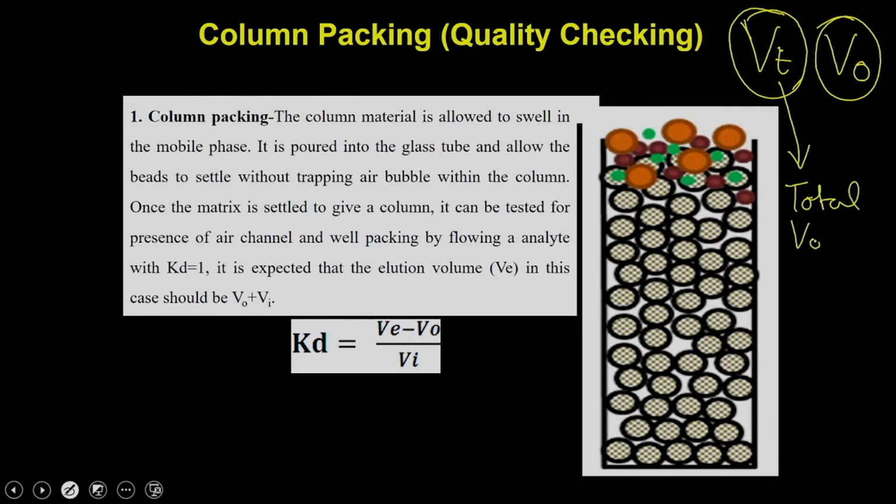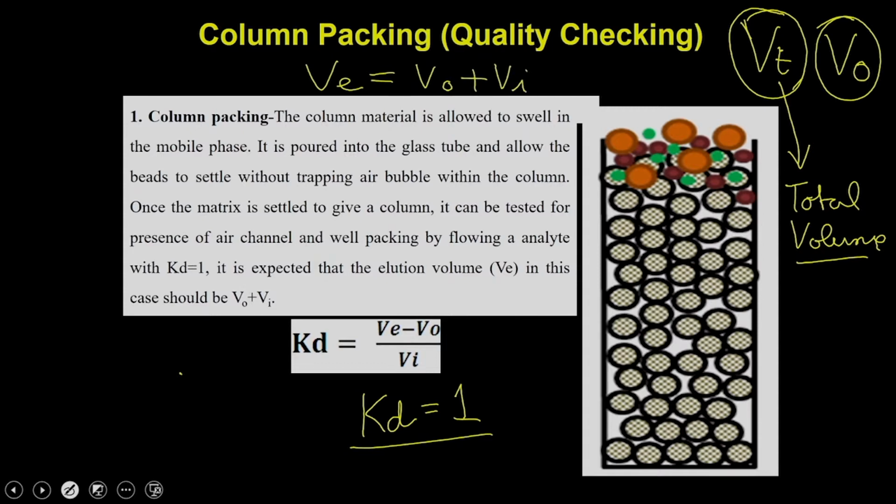So how to calculate the total volume? If you remember, when the KD is equivalent to 1, the VE is equivalent to VO plus VI, which means that for such a molecule, VO plus VI is equivalent to VT.